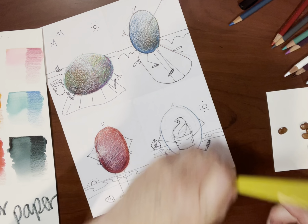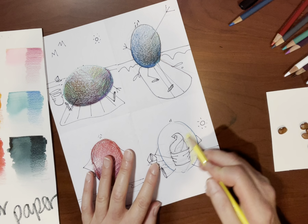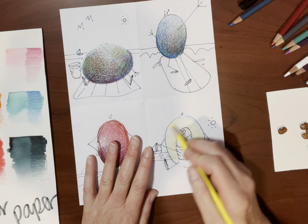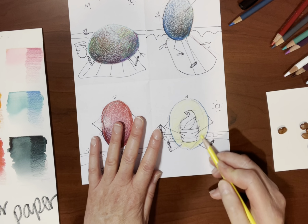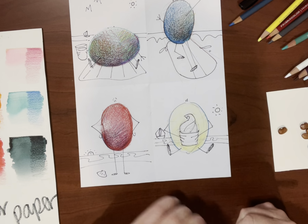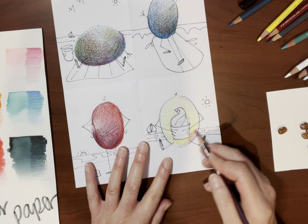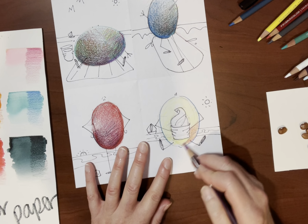Let's try yellow by itself and see what happens. Yellow is a tricky color simply because yellow, no matter how hard you press, stays a pretty light value. So you're never going to get much of a range of values, dark to light, out of yellow by itself, no matter how hard I press. So I don't think I'm going to bother pressing hard, but I think what I will do is bring in a purple. Now yellow on the color wheel is at the very top, and purple, violet, is at the very bottom. And those two colors are complementary, and they tend to cancel.